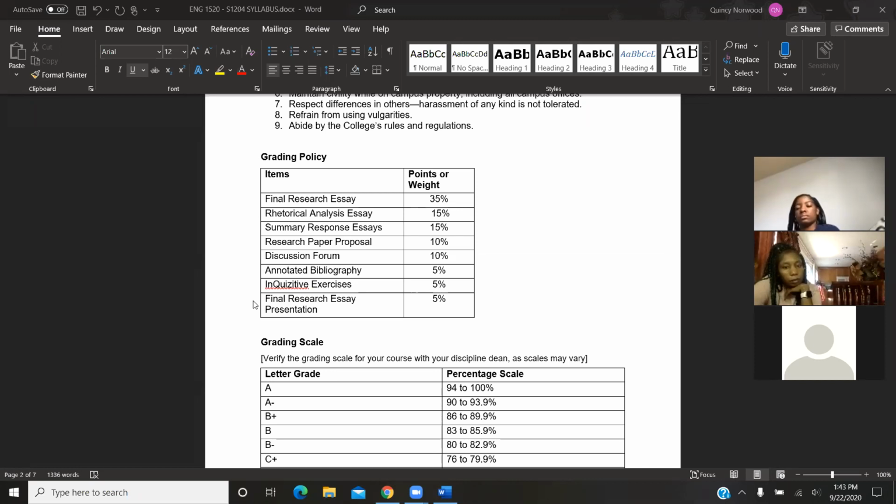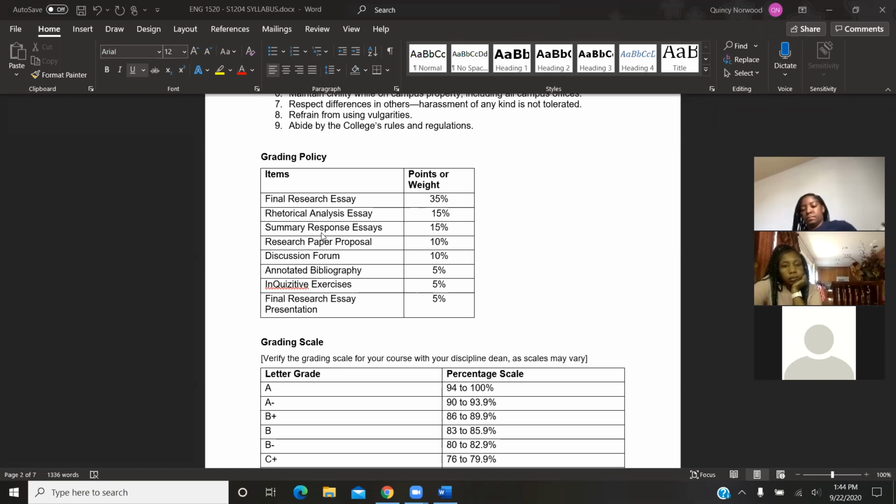A rhetorical analysis essay is just what it sounds like: an analysis of rhetoric. We'll take a speech or some piece of writing and we'll analyze it. And we're not analyzing to see is this good or is this bad? Is this true or false? Rhetorical analysis is looking at the strategies that this person used in their argument. Did they rely too heavily on emotion? Is there a logical appeal? Is there an appeal to ethics, and things of that nature? We'll talk more about that when the time comes.